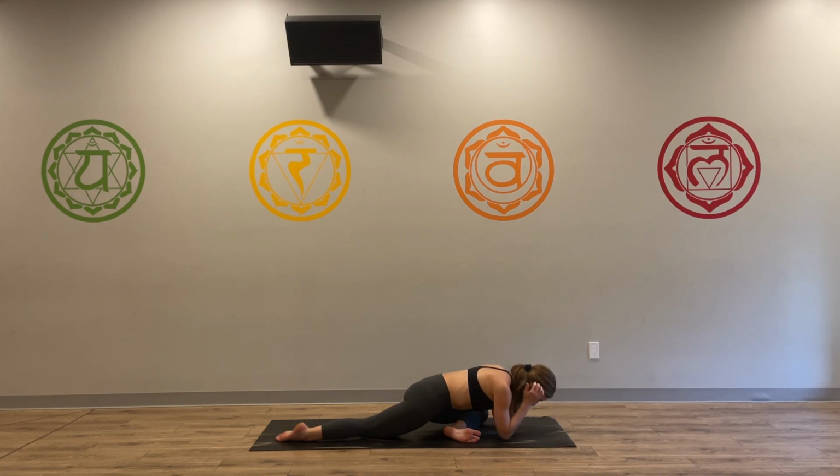Always feel free to use props. I didn't mention that in the beginning, but you're always welcome to use props in my class, however you see fit. Sometimes I give you options for them, but a lot of times it's use at your own discretion. So I love blocks, especially in a lot of the balancing poses, like revolved half moon, even half moon pose, really helpful to kind of bring the floor up to you.